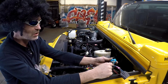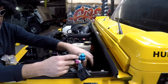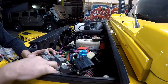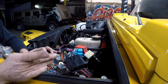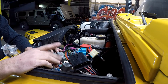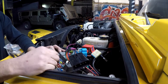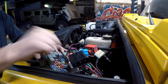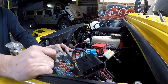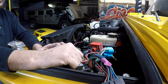The best way to hook the pink wire to switched ignition is to come up to the fuse center and use a voltmeter to find a circuit that goes hot when you turn the key on. They now sell little jumper fuse adapters — you take a fuse out, plug in the jumper, and it's still fused. Use that as a donor circuit to activate the ABS signal and tie it into your system.